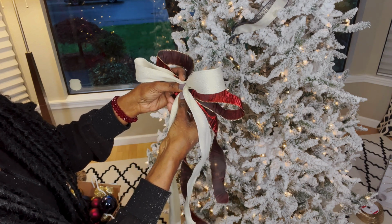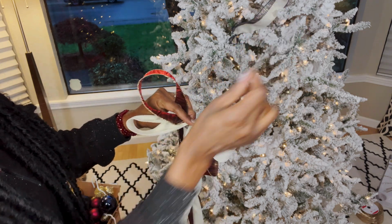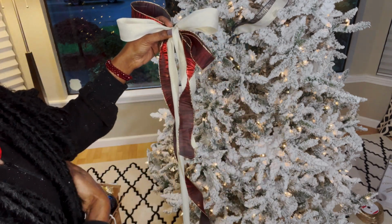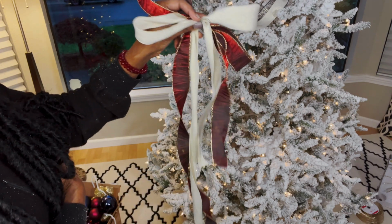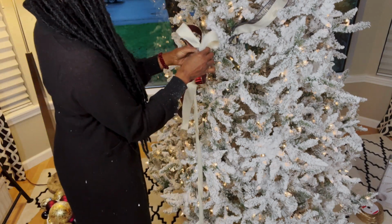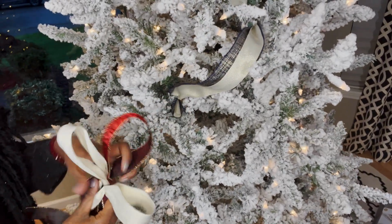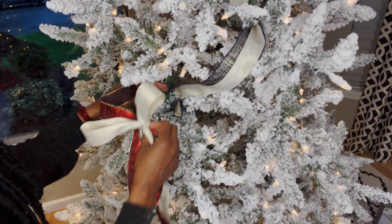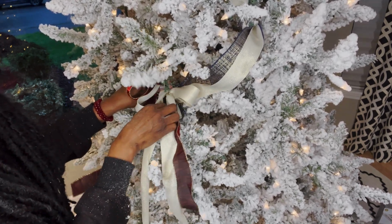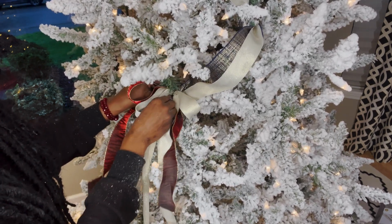And I'm going to have my little bow that I'm going to secure, and I'll show you what I do with that. So we got that. We got the tail hanging there. It's hard to see. There it is. And I'm going to cut this right here to match the length. Just a rough cut, because I'm going to go back in again. And I'm going to see where I ended this. Let me take you in closer. Where I ended this particular spot, I'm going to place it, okay? And I have my wire here, and I'm just going to wrap the wire around the branch to secure it in place, like that.